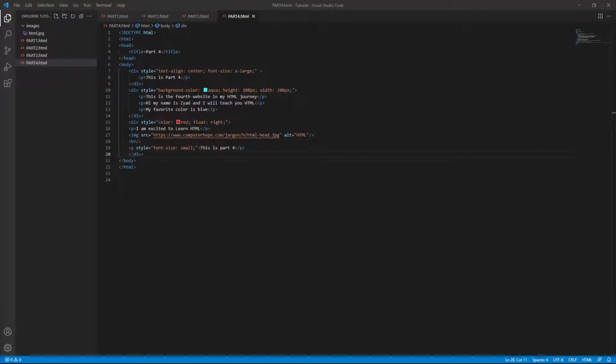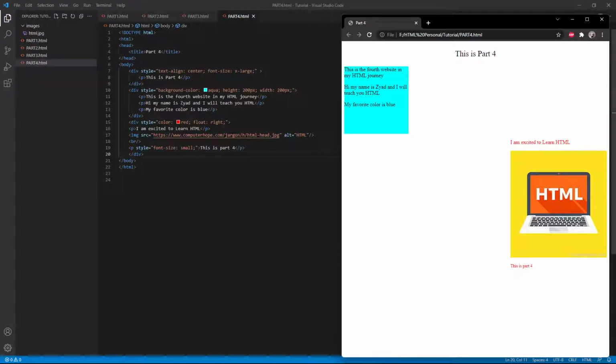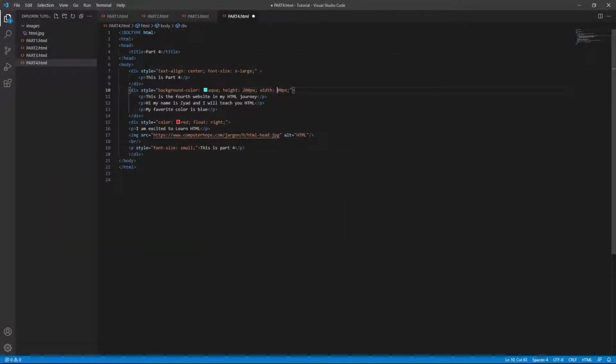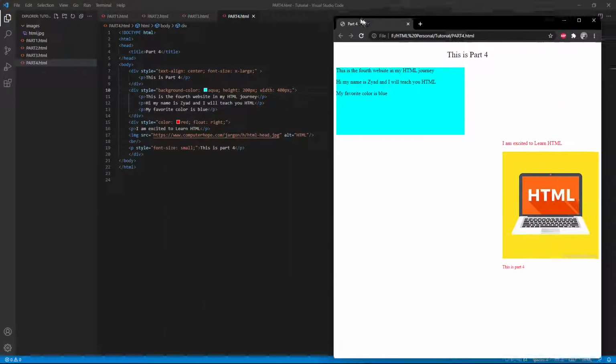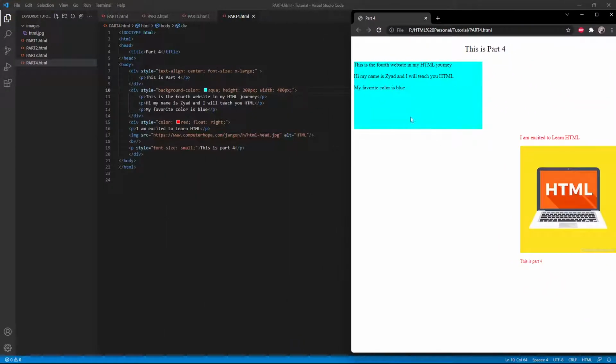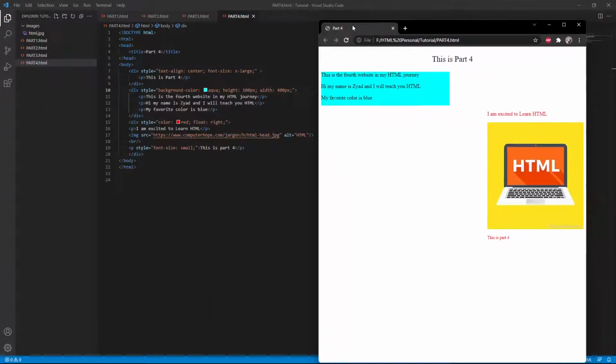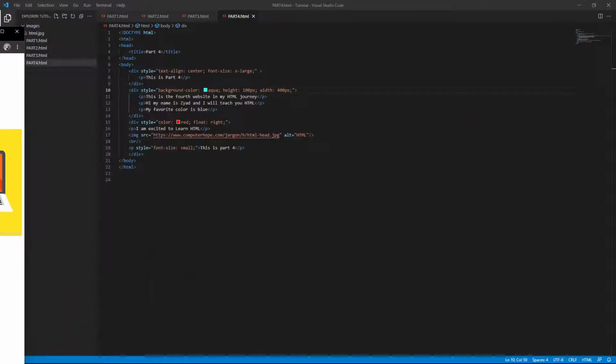And now we actually have this. So we switched the height of our division and we did the width. So let's actually change the width to 400. As you can see here, now we have the text box changed. And we have our box still here, but since we did 200 height, it goes down more. So if we want to make it a little bit better, let's try 100. And now we have this. You can see it's a little bit more clean. We're getting a little bit more customizable, and it just looks a lot better.